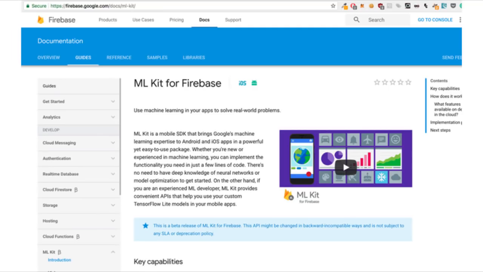Okay. So essentially, it's kind of like a rebrand and put all these different products from Google into an MLKit product from Firebase. So if you go to the website firebase.google.com and you just search for MLKit, you will find really, really good docs. The Firebase website has some of the best docs that I've worked with before. And here you'll find exactly how to do everything for all the different APIs.